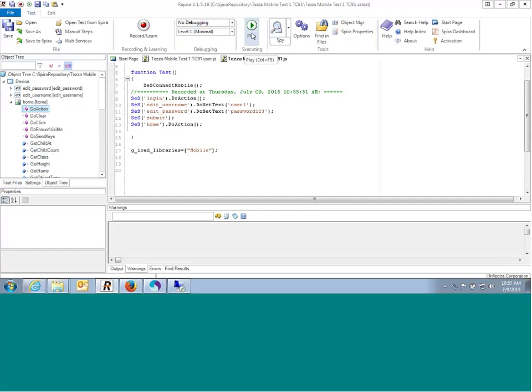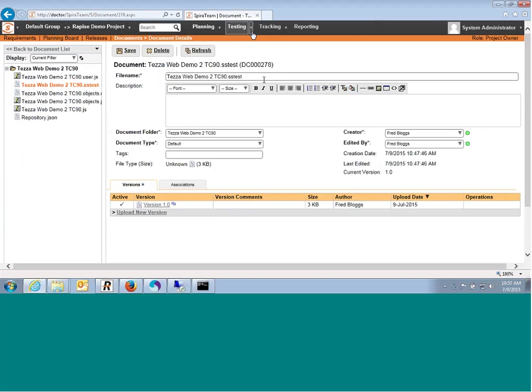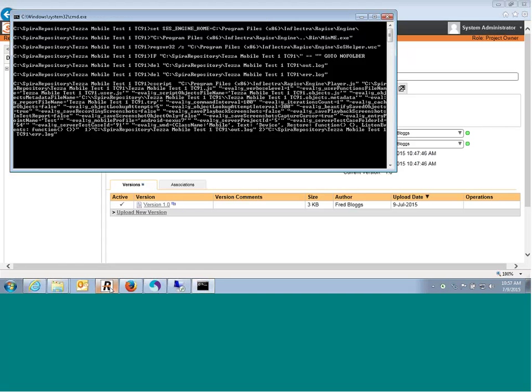And now I can play it back on the device. Now, unfortunately, when I play it back, you're only going to see it on the device. If it was a simulated device, it would be on the screen as well. Because it's a physical device, I'm going to see it play back on the device. You won't, unfortunately. Only when it's done, you'll see the test report. So it is actually doing it right now. Just clicking on the login. It's bringing up the test. Let's put in the username and password. And once it's done, you'll get the test report back.